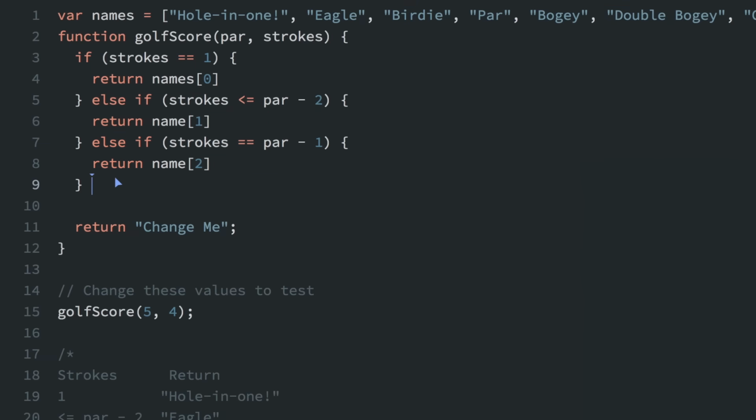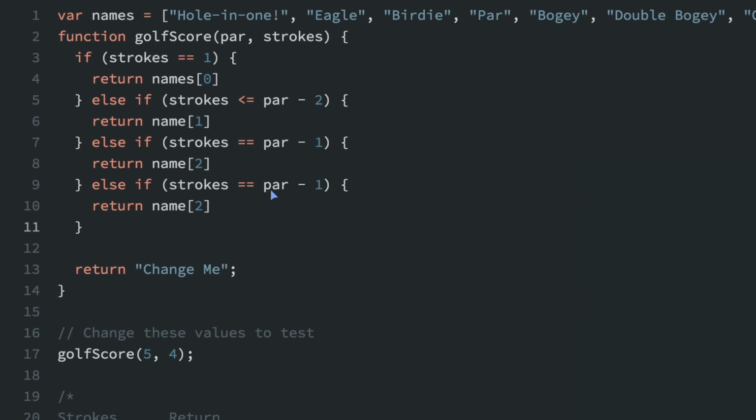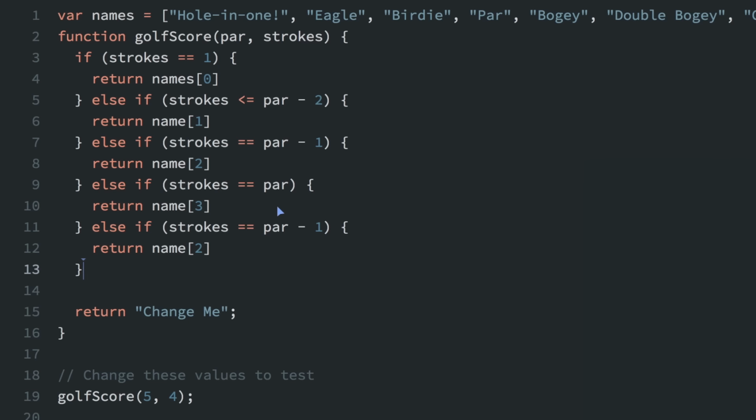And I'm going to continue just like this. So this time it's if strokes equal par, we're going to return name index 3. See, 0, 1, 2, 3 is going to be the word par up here.